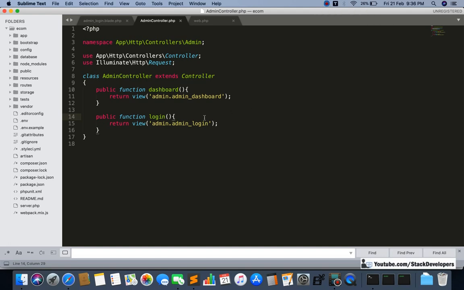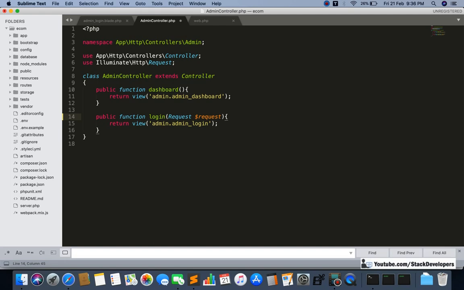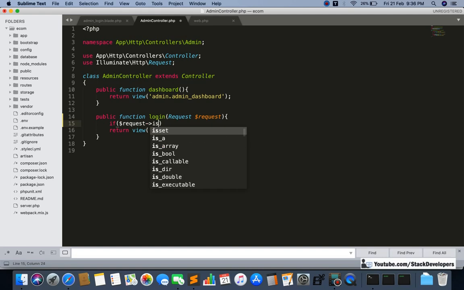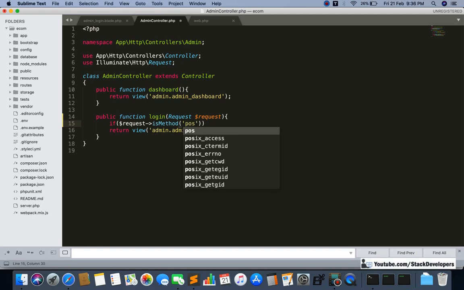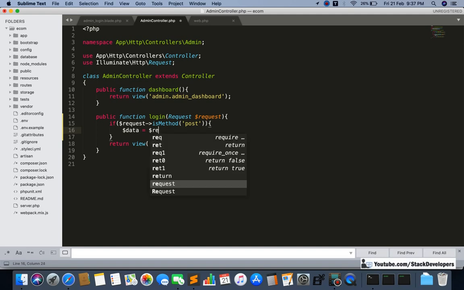First of all we will add the request here. Because we are posting data and we need to receive it in the post method, we will add a condition: if $request is method post, whatever data we post will come here, and we are going to accept the data in $data = $request->all().